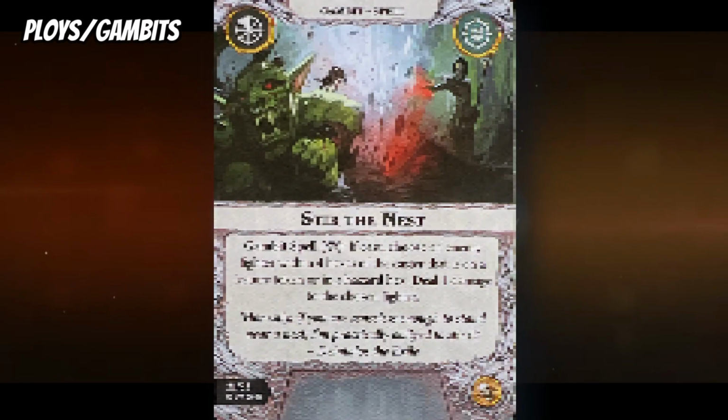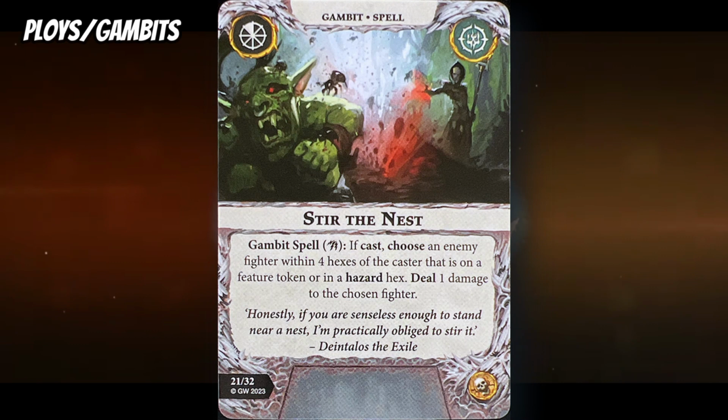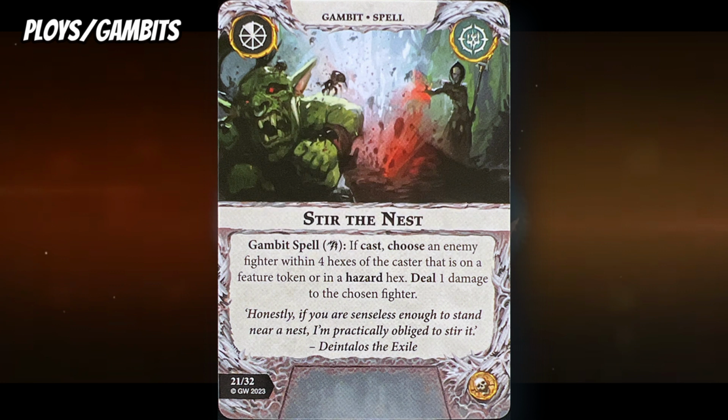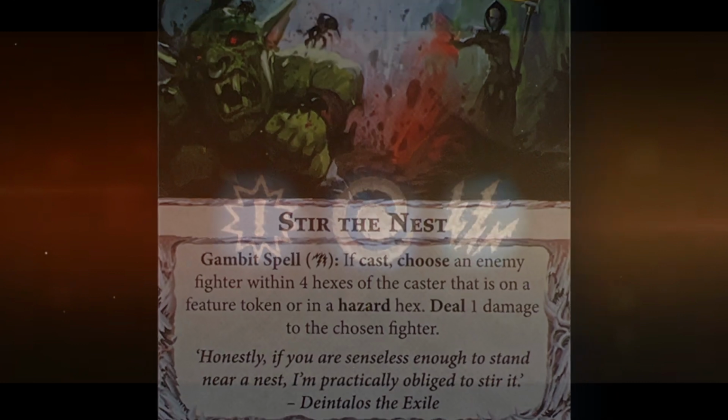It's cast on one channel. If cast, choose an enemy fighter within 4 hexes of the caster that's on a feature token, or in a hazard hex, deal 1 damage to the chosen fighter. Yeah, fairly reliable ping damage, right? Good. Then we have the upgrades.